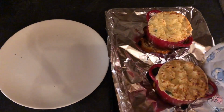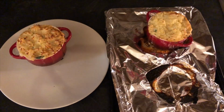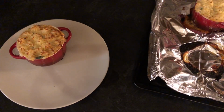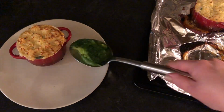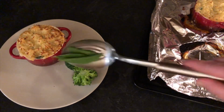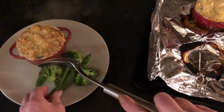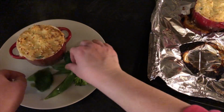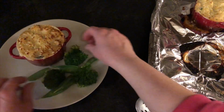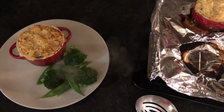So our pies are all out of the oven now. They've been in for about 12 to 15 minutes. I'm going to loosen that off, pop it on our plate ready. You can see they're lovely and golden brown. I'm going to serve this with some broccoli and sugar snap peas, which I had in the house. And I've just steamed those for about 3 to 4 minutes until they are al dente. Just turn them around so they look pretty. There we go. So we have dinner for one, fish pie with green veg.